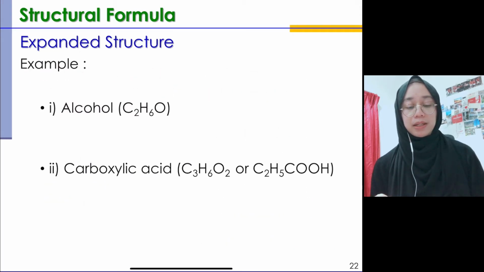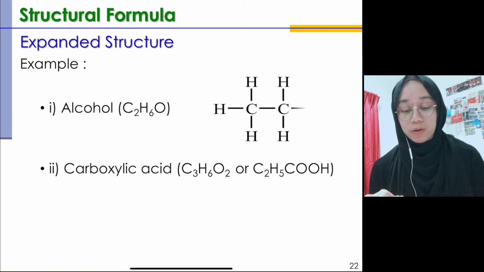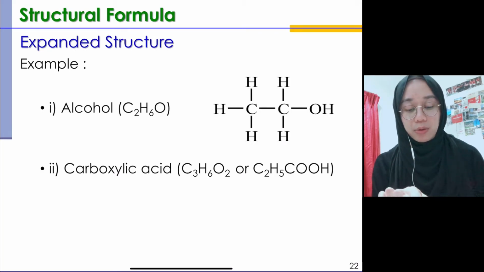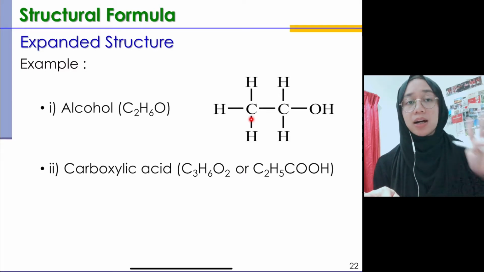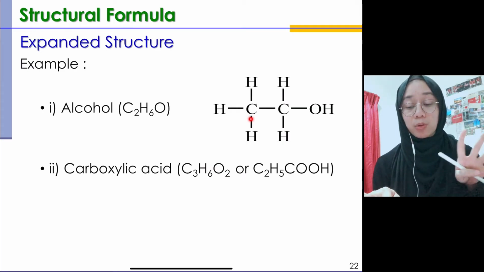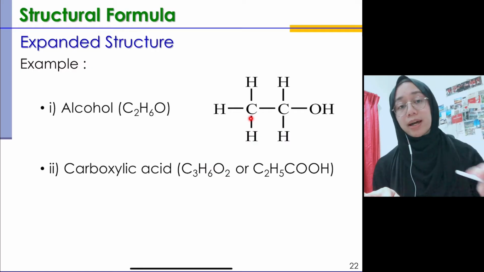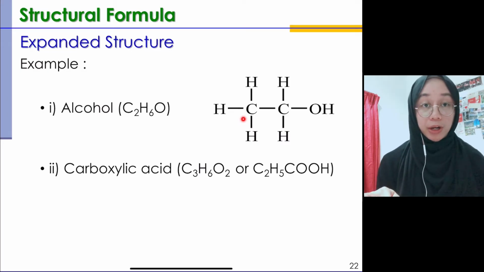Okay, so for example here, kita ada alkohol. So untuk alkohol ni, rasanya contoh ni ada dalam nota kamu dah. Okay, so as you can see, carbon kat sini dia ada 2. Kita ada 2 carbon. And then setiap satu carbon ni, kalau kamu ingat balik daripada yang kita belajar kat SEM 1 dulu, carbon kena ada 4 bonds. Nanti kita tengoklah the reason why. Nanti kita refresh balik benda tu. Tapi make sure that the carbon will always have 4 bonds dengan dia, sama ada 4 single bond ataupun nanti kita akan tengok dia ada double bond ataupun triple bond.